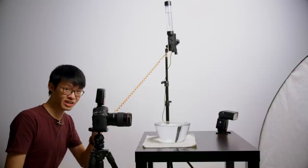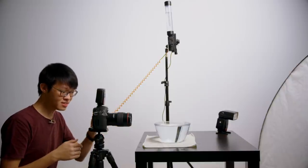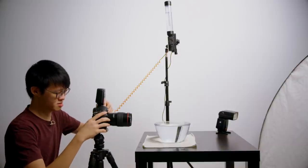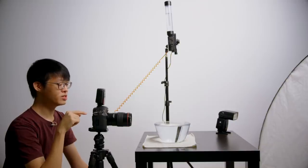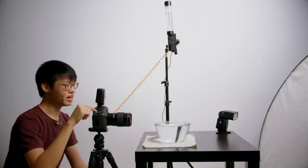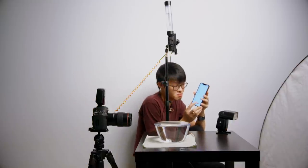By the way, I'm also shooting at f32. That is the smallest aperture setting on this lens. Reason being, I want to maximize the depth of field. Even at f32, I'm getting parts of the splash that are going out of focus. Let me just try and show you what it looks like if I shoot wide open at f2.8. Yep, that's how things look at f2.8. Since I'm here, I might as well read you through my settings as well. So f32, 1 over 100 shutter speed, ISO 800, and my Yongnuo 560 flash is at 1 over 32 power. Just gonna keep doing this and we keep getting shots.